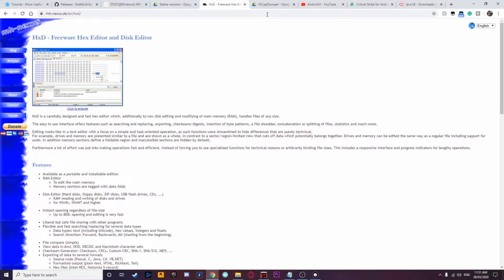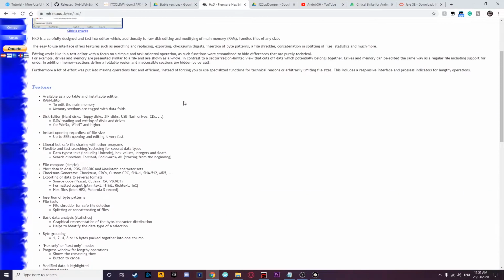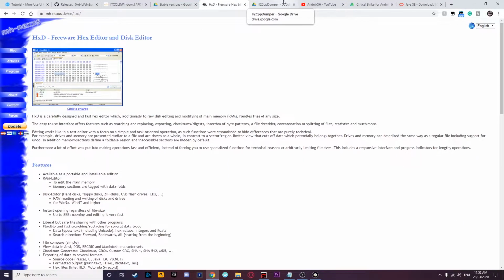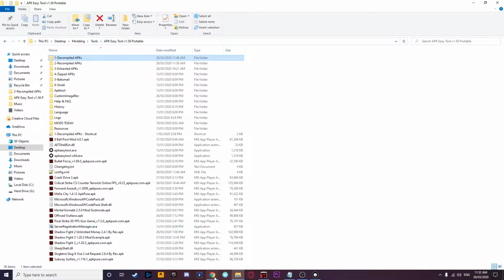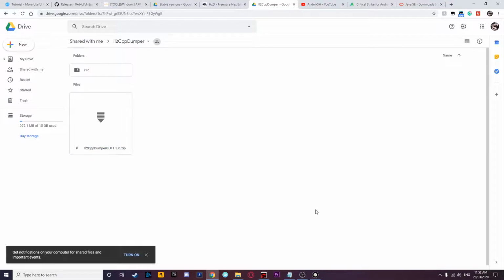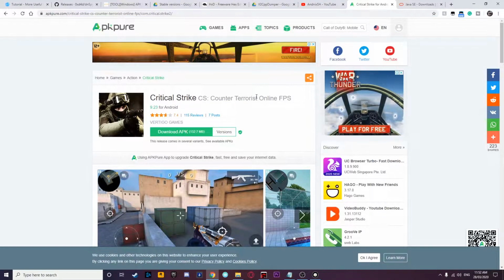Next you'll need HxD or any hex editor, but I'll be using HxD. And if you do use HxD, then you'll be able to use the shortcuts that I am using throughout the video. Next you'll need the il2cpp dumper made by Antonix. Right here you can install that. Now if it does say it's a virus, it's not. It's just a false positive, as I'm pretty sure you needed something to compile all the DLLs in one exe. And lastly you'll need the APK for the modding tutorial.